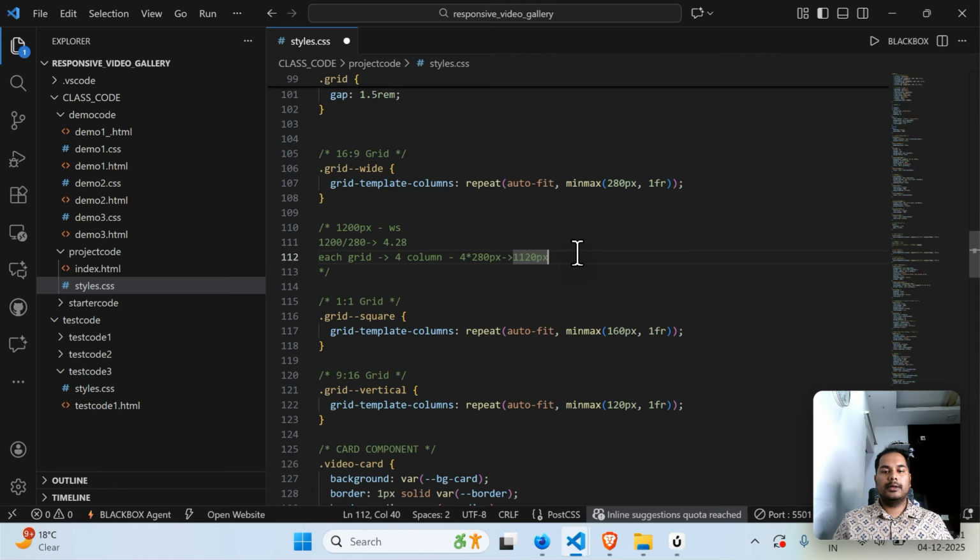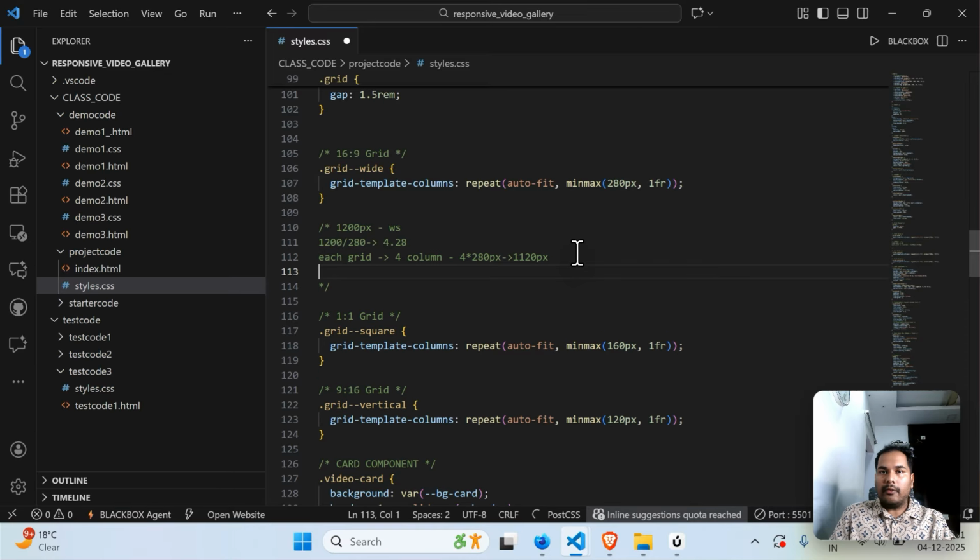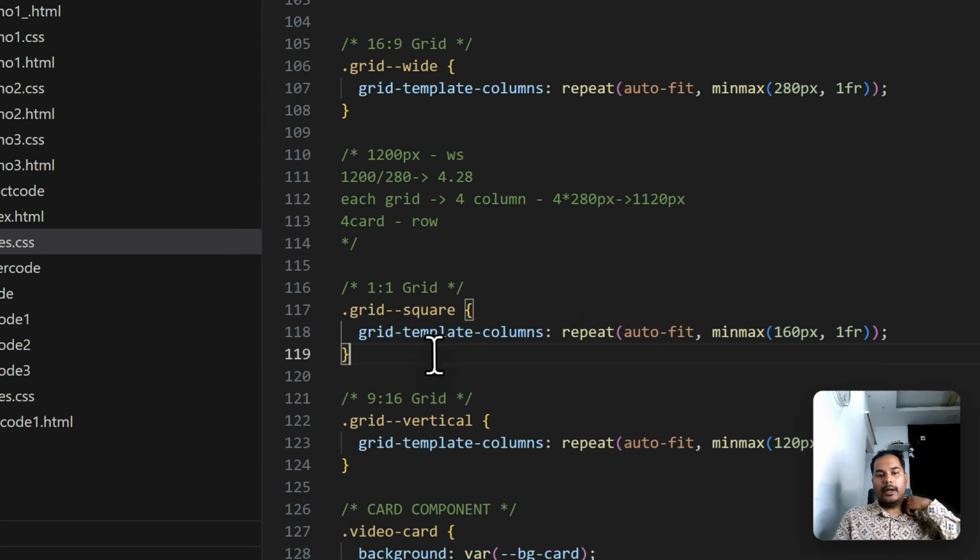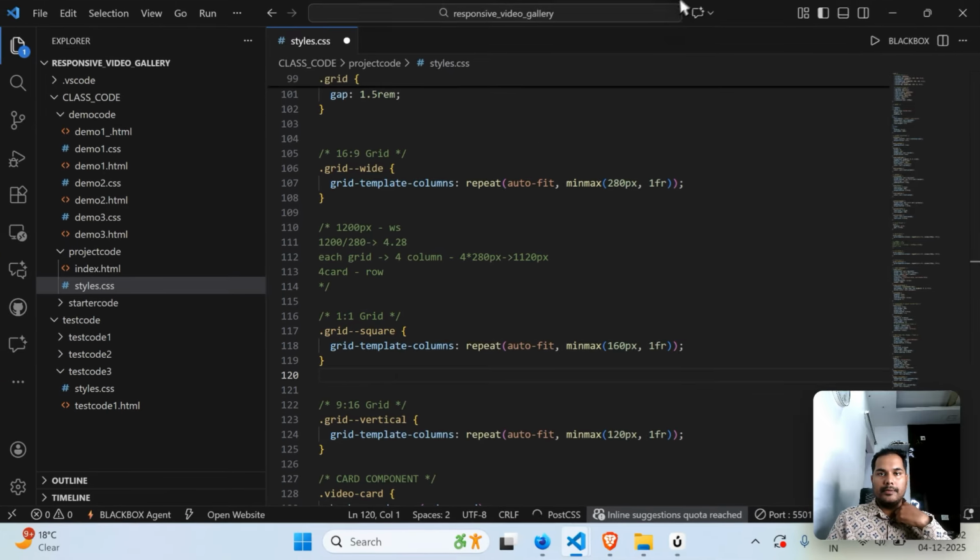So we can come to the conclusion that for the larger screen, 4 cards can be in a single row. Similarly, you can do the calculation for the rest. Here we had 1200 for the larger screen, and for the 1:1 ratio you can take 768 pixels.